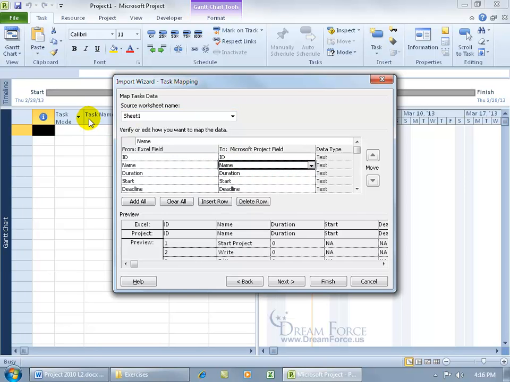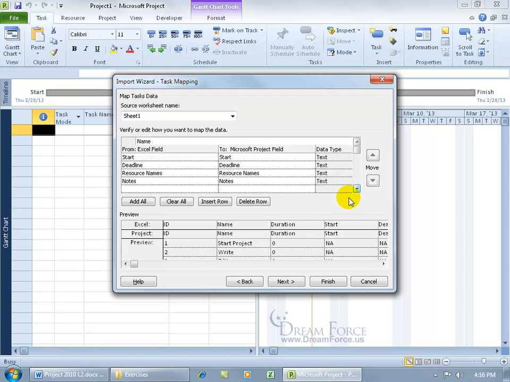Now, even though it says task name, if you hover over this right here, it'll say task name in parentheses name. So it's still able to say, okay, it doesn't say task name here, but it is the task name Project field. And then duration goes to duration. You can go ahead and scroll down and see everything's been mapped.